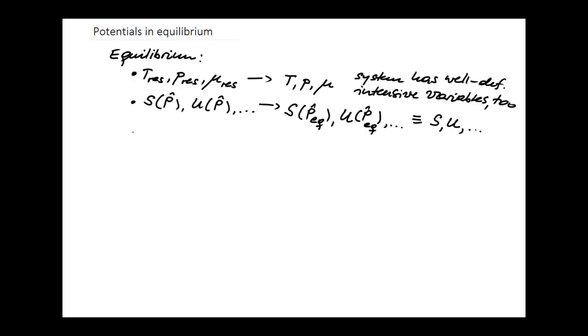And finally, for the potential itself, say the free energy, we have so far written free energy as a function of the temperature of the reservoir, the volume, and the state of the system. Then we said the temperature of the reservoir is now also the temperature of the state, and we simply denote it by T. Volume is the volume, and the density matrix is the equilibrium state, but this we write simply as F, or as a function of temperature and volume, and again we omit the explicit dependence on the state, and when we do that we mean that we are in equilibrium.